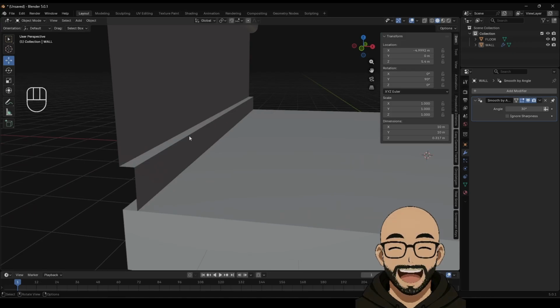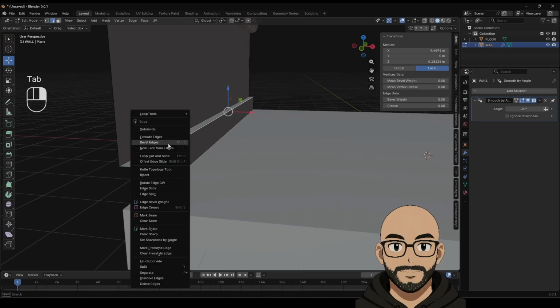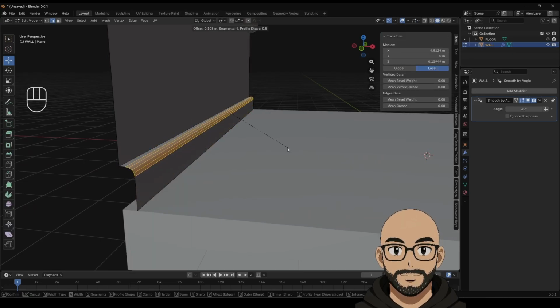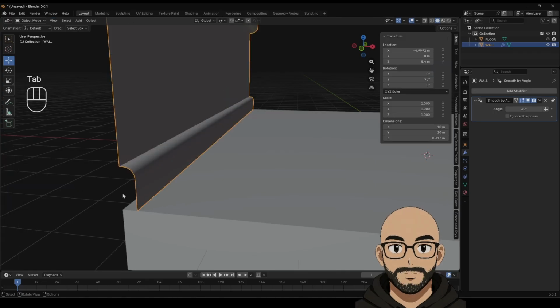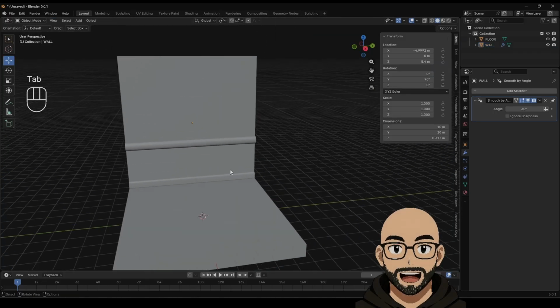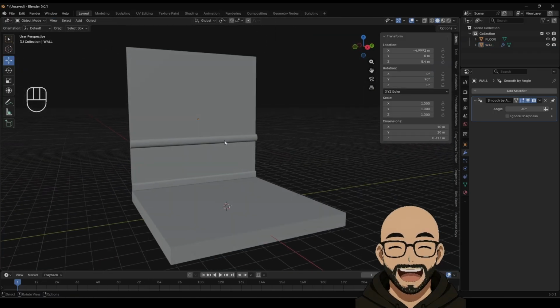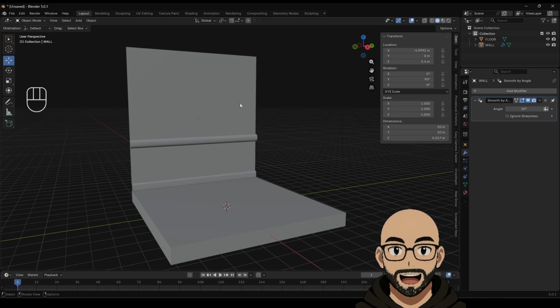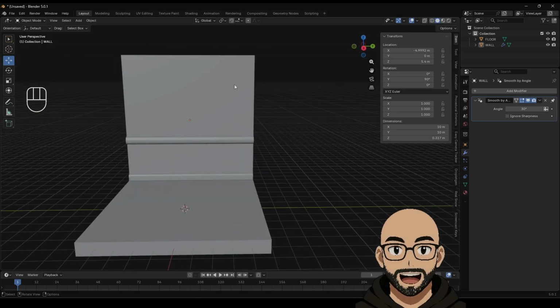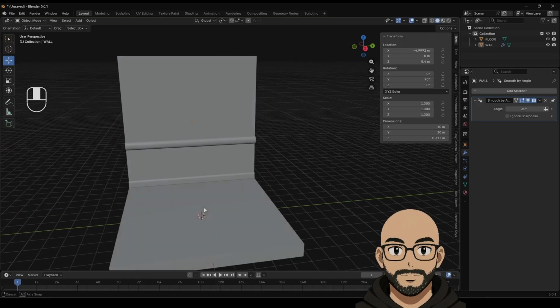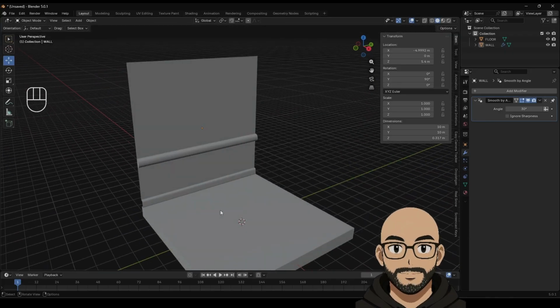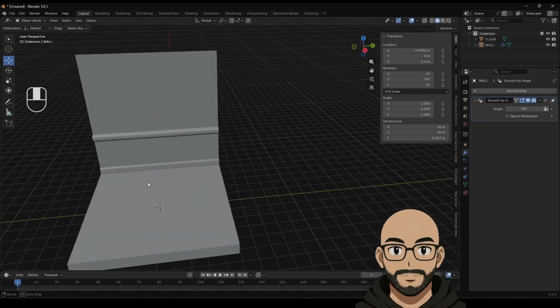And I want to bevel this too. This one doesn't need to have so much of a bevel. Like that. There we go. And you can see this is going to be our wooden panel. This is going to be our tiles up here. And then of course I will keep the pillar separate, because then I can choose to move that as a modular piece, like if I want it in the middle, if I want it on there, slightly differently.